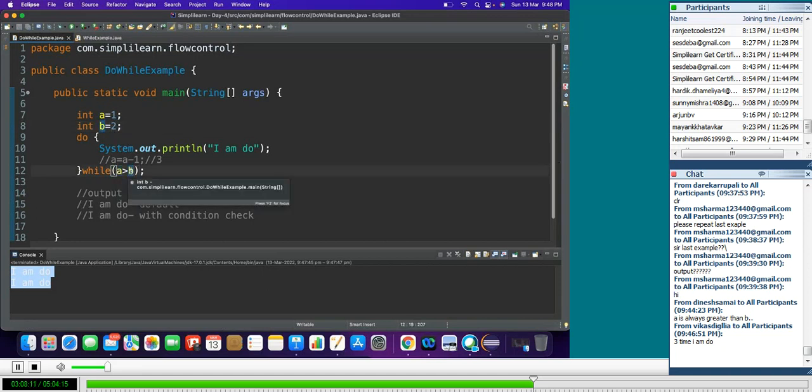No, 1 is not greater than 2. Then this condition is false. If this condition is false, then this should not be printed, right? But it will print. If I execute now, it will print 1 time, because before checking the condition itself, I am asking to execute. Condition is false here, but still it will print this line. Let me run.